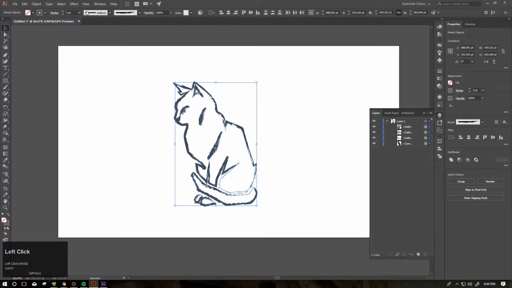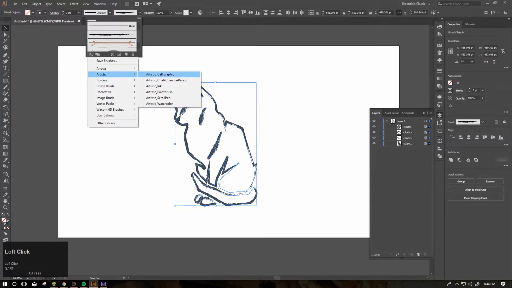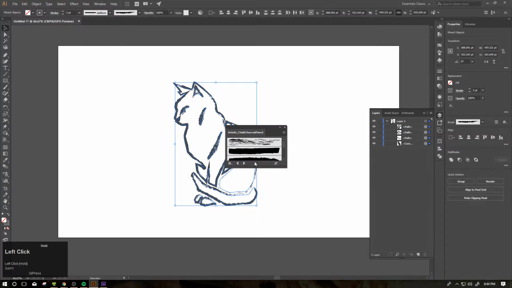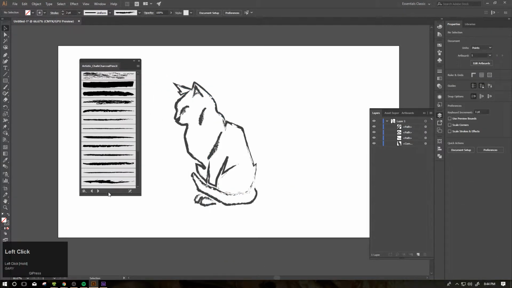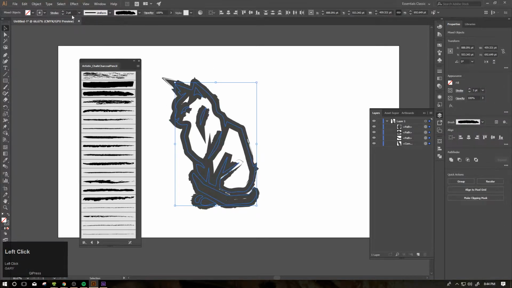But we're going to go ahead and look around to see what else we can get our hands on in here. So artistic, chalk. I typically like the thicker ones. I like them thick. Anyway, so there's that.